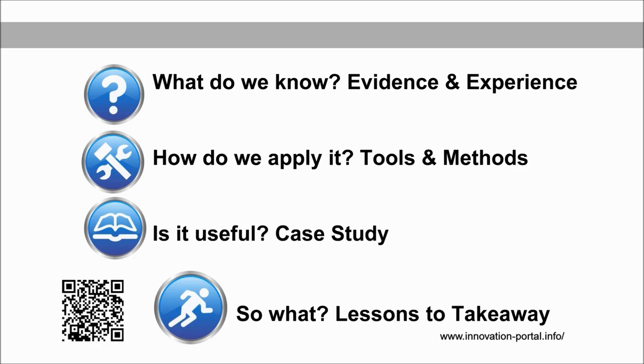Familiar slide. The plan as usual is to have a discussion, hopefully a bit briefer than some sessions, so we want to allow good time to analyse the case study because it's quite a significant one. We'll begin by discussing what we know or think we know about developing and applying a process to support innovation, and we'll discuss some applications and some limits.